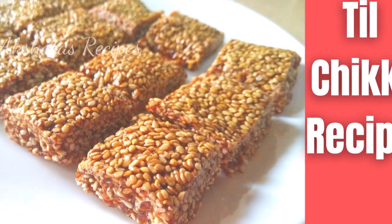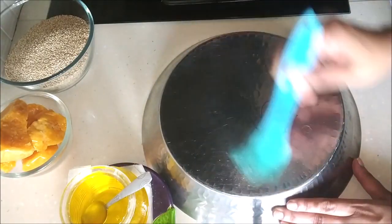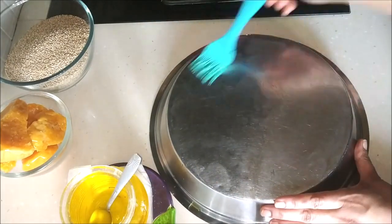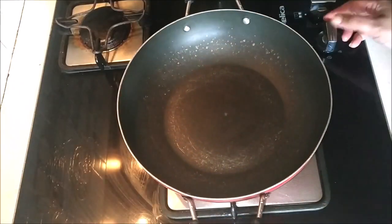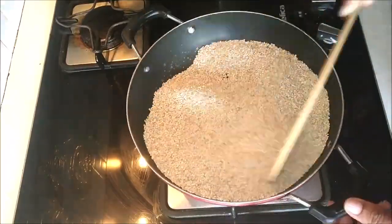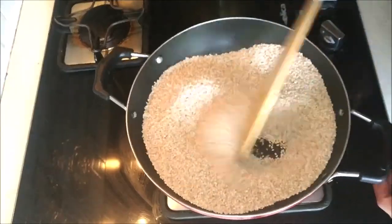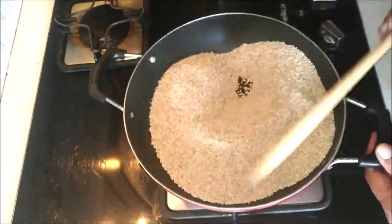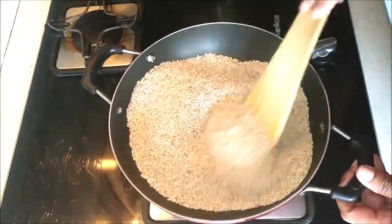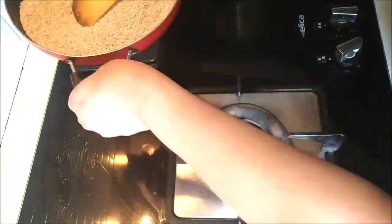So let's see today's lovely recipe of Til Chikki. Now before I start, I'm going to just brush the bottom of two large thalis or large plates. Then in a pan, I'm going to roast 500 grams or half a kg of til, which is the polished til. Now we're going to roast this for at least 5 minutes, and you'll know that the sesame seeds or the til is ready because it starts popping or spluttering in the pan, and also it changes color to a little bit of a light golden brown color.